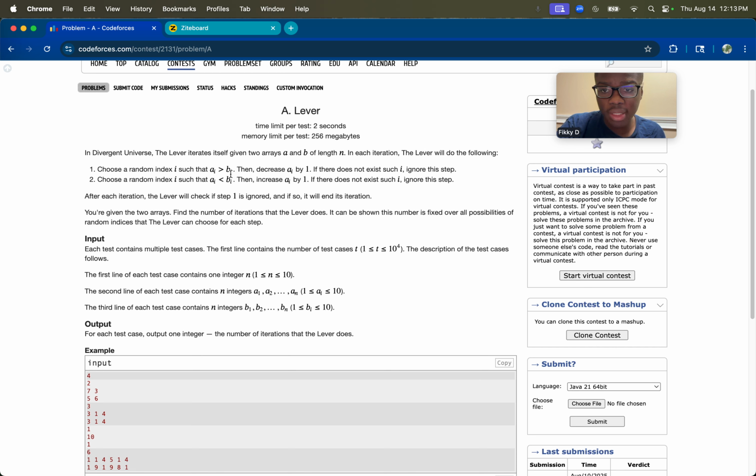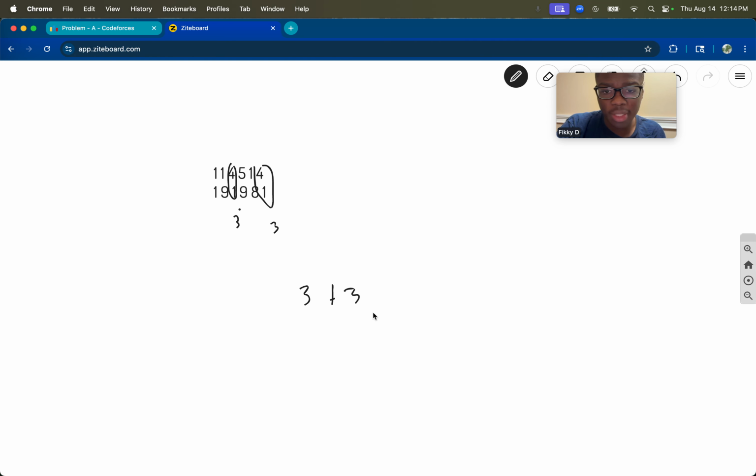Then you need another iteration after to check if there's any pair that's greater than B sub I. And if there's not, you ignore the step. That one iteration is called the check iteration. After all these pairs are resolved and they go down to one, you still need to check these pairs.